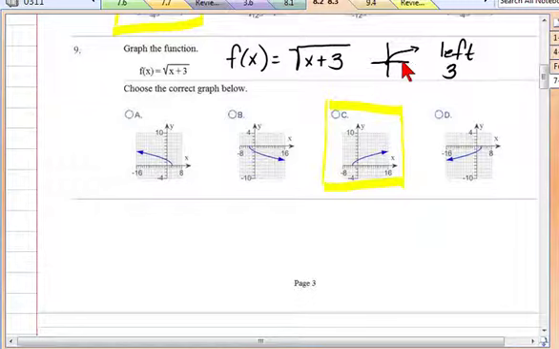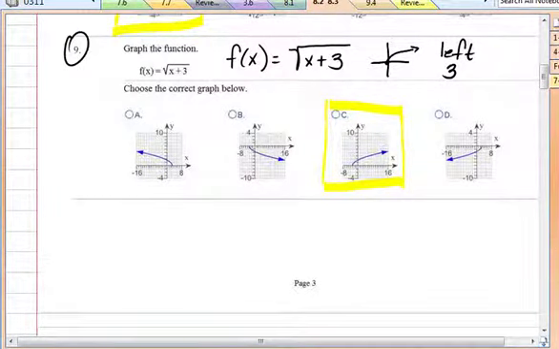Yes, it is this exact picture. Pick it up and move it 1, 2, 3 units to the left, and that's what it looks like. Now, if you were to look at these, I think these are in scales of 1. There are some of the graphs that are in scales of 2 or 4 or something like that. Okay.